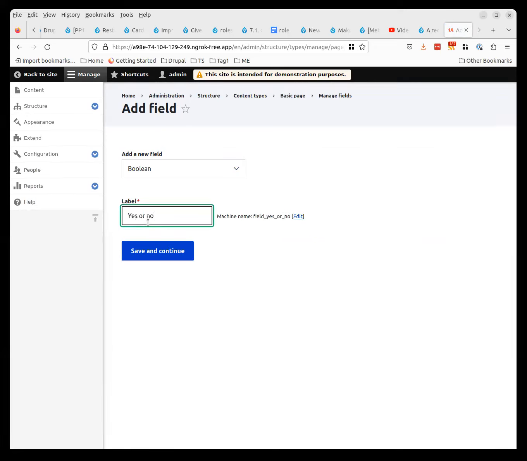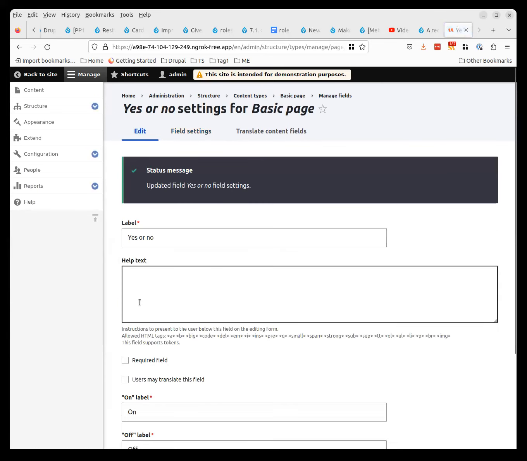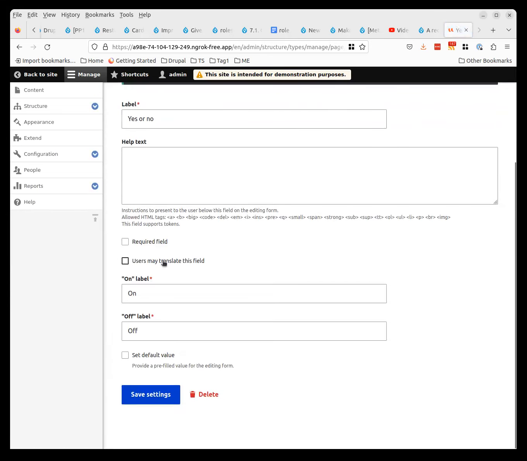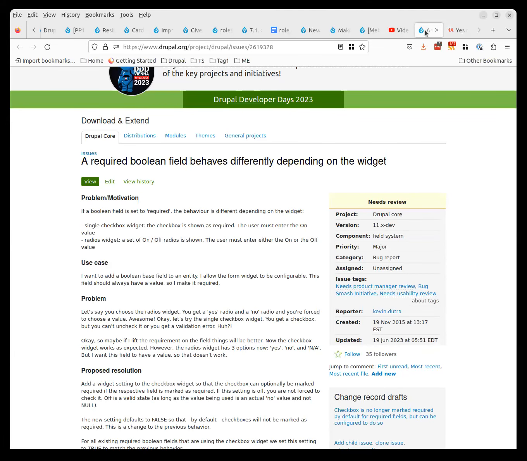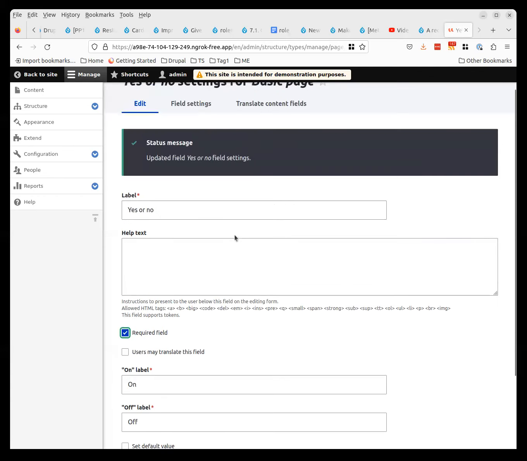Yes or no. One value, say field settings. And if Boolean field is set to required, so I think we want to check that off.